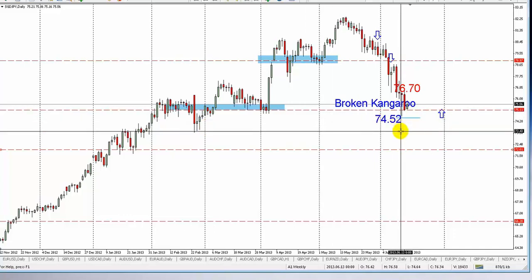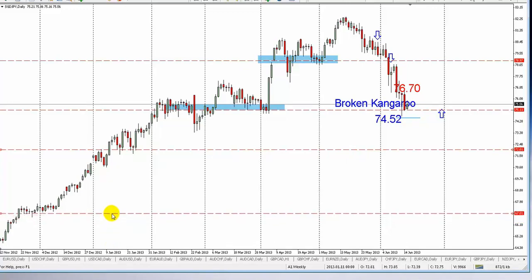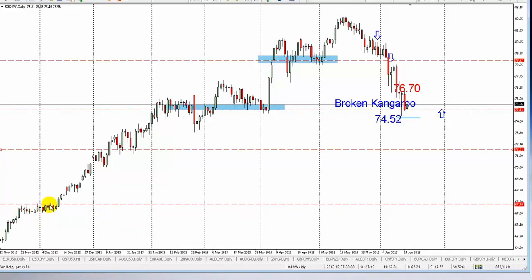And then once it does that, I've got 72. I've got a nice area down here around, I'll clean it up for the daily because I want it to be 76 right here, or even if I want to be more conservative, I can go off the highs up here at 77.70. These are the targets that I would be looking for in a setup like this. Does that make sense? Cool. This is the busted kangaroo tail, David. Yep. So hopefully that makes sense, Juan, so you see how we can do that.